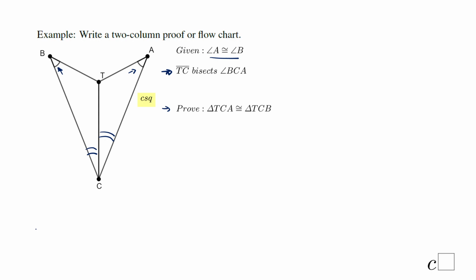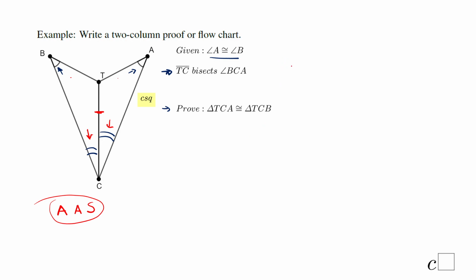And what else do we see here? Let me change the color here. We see this common part. So if we look here, what do we have? These two angles are congruent. These two angles are congruent. And then this side. This is angle, angle, side. Be sure you see this side is not included. So on my flow chart, I'm going to have to do this pattern, right? So let's see how we do the flow chart.